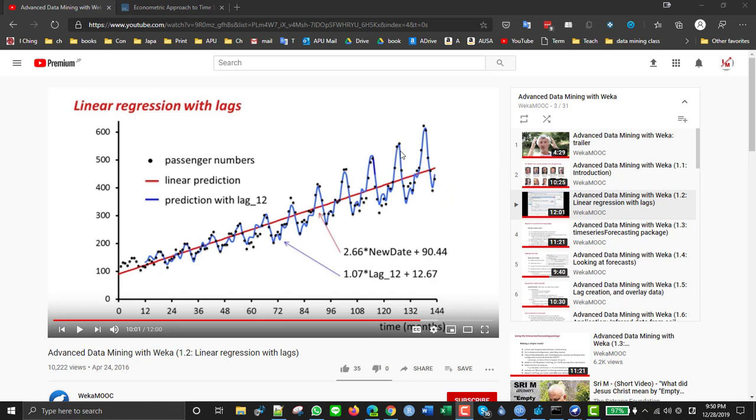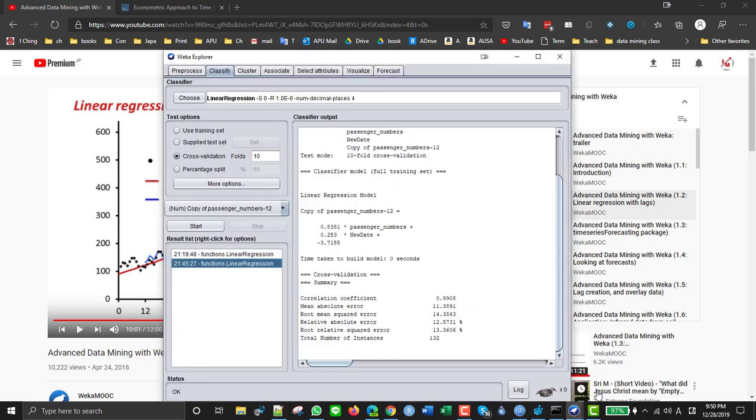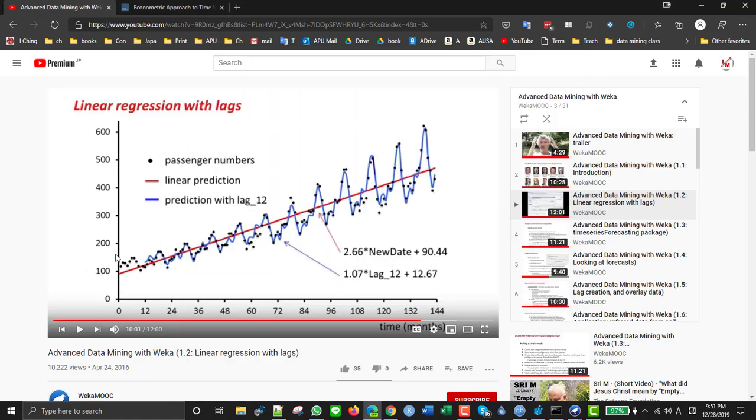Now the residuals off of the blue line are much less, so the error is going to be much less for the blue line model than for the red line model. And the blue line model is actually what we've generated in Weka at this point, because we added this lag. So we've picked up the seasonality, and so we reduce the error a lot.